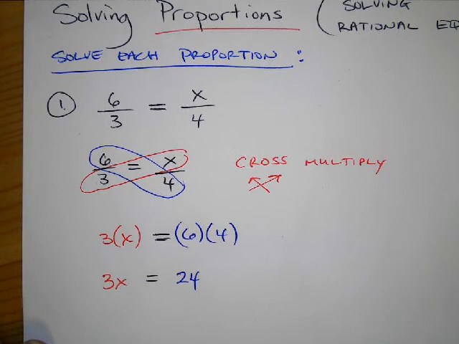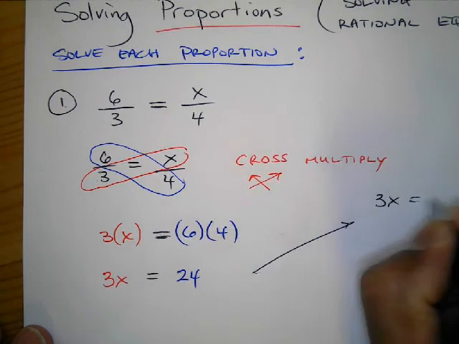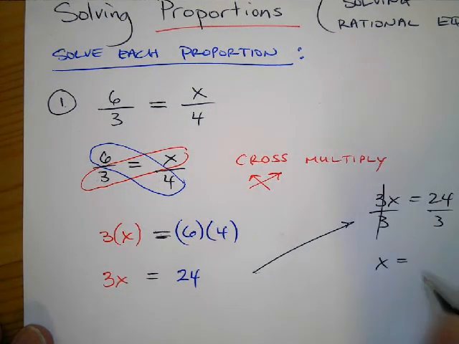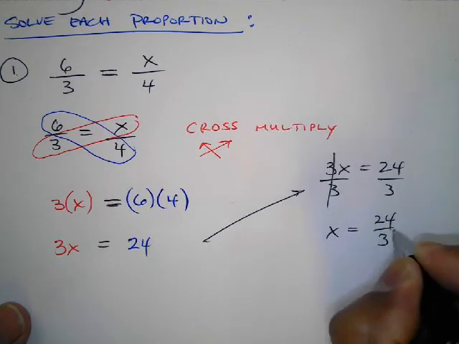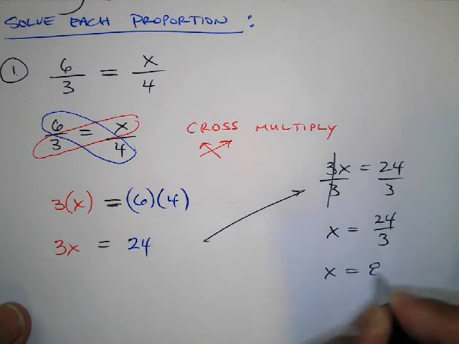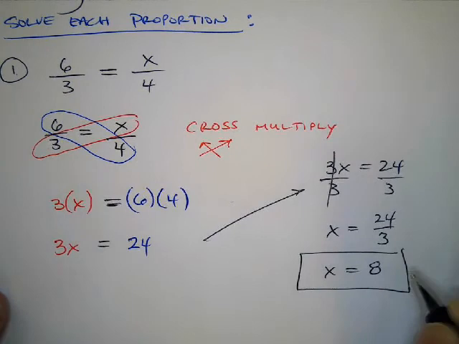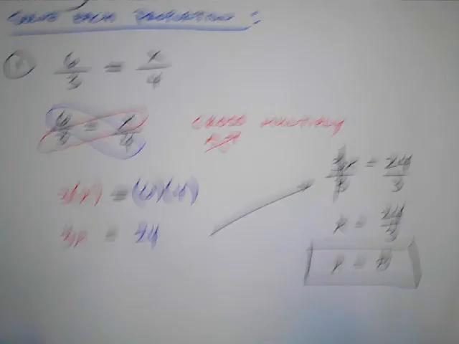Now we're going to get a nice answer here. You don't always get perfect answers, but this will divide evenly. 3x equals 24. Divide by 3, divide by 3. Well, x is equal to... 24 can be divided by 3, so we get a nice even answer. Sometimes you'll get a fraction and you just leave it like that. Make sure it can't be reduced. That is the answer for x. Okay? So, that was an easy one.